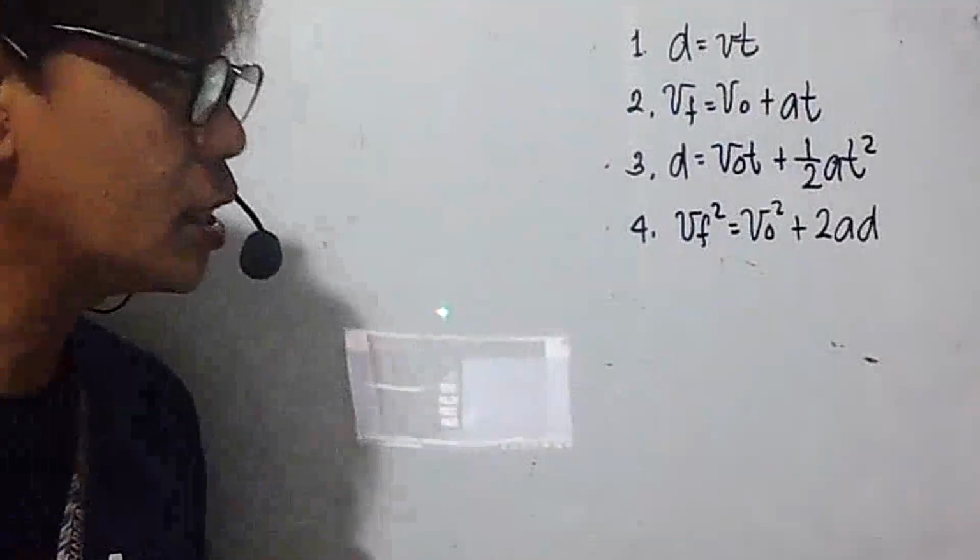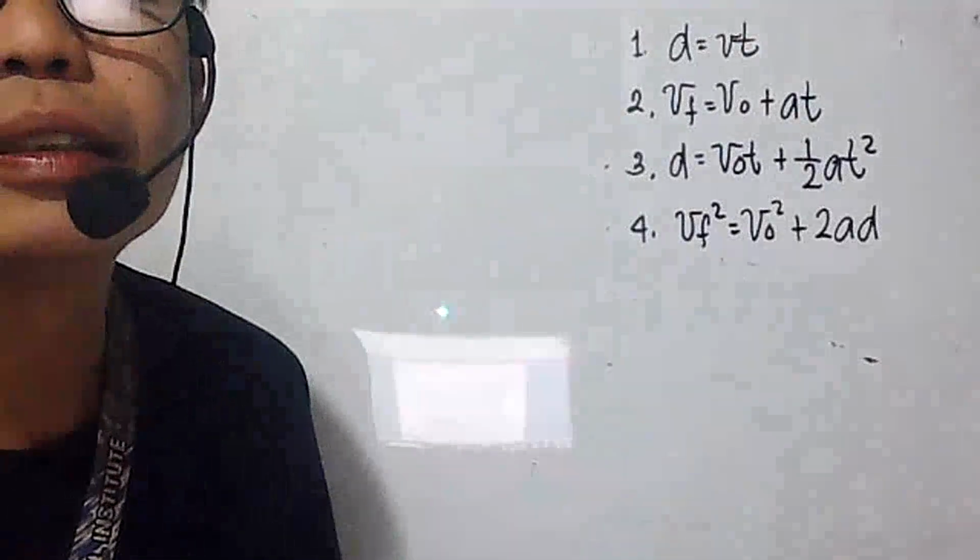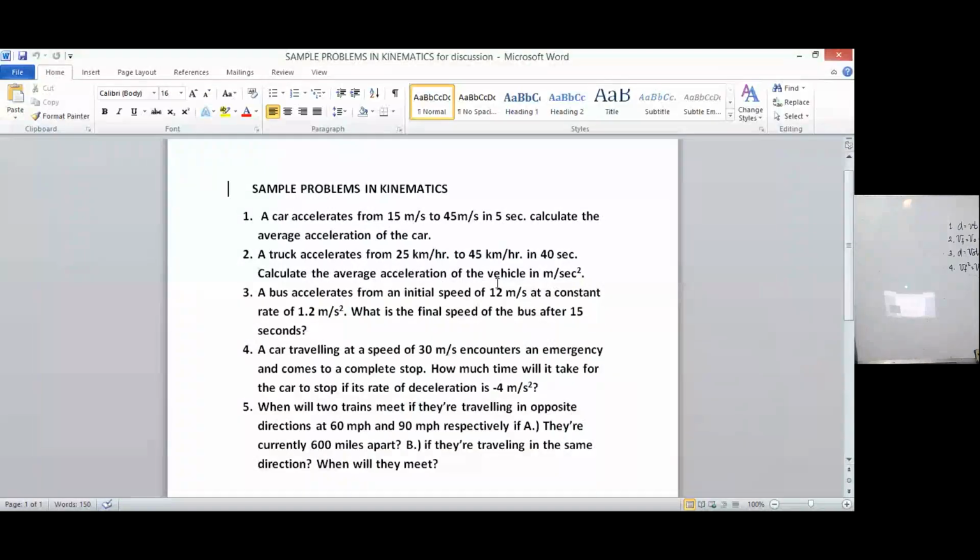I'll be solving, wait, there are only 5 problems here. Okay, so number 3. A bus accelerates at an initial speed of 12 meters per second at a constant rate of 1.2 meters per second squared. What is the final speed of the bus in 15 seconds? Okay, so medyo nagbago siya ng konti.